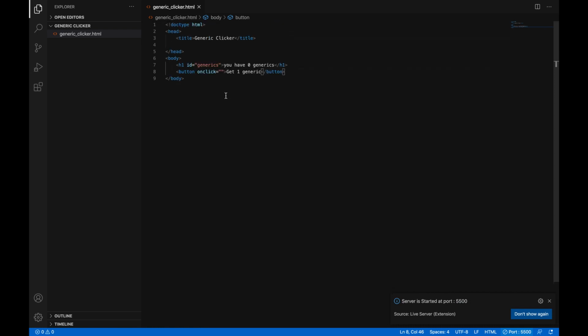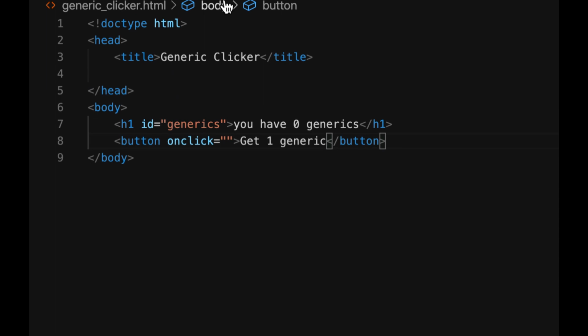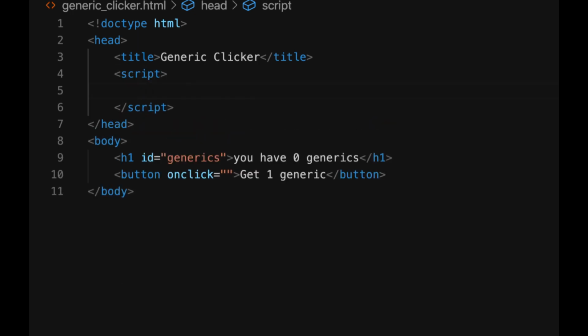Now, lucky for you, we have this wonderful tool called JavaScript, which we can use by opening a script tag. So you open that script tag, and now you can actually do things. So the first thing we're going to do is create a variable. A variable is like a little thing where we can store data. So in this case, we're going to be storing the number of generics so that we can add one to it and then display it and be like, oh, how many generics do we have? Well, we have this many generics. So to declare a variable, and that's what it's called when you make a new one, it's called declaring.